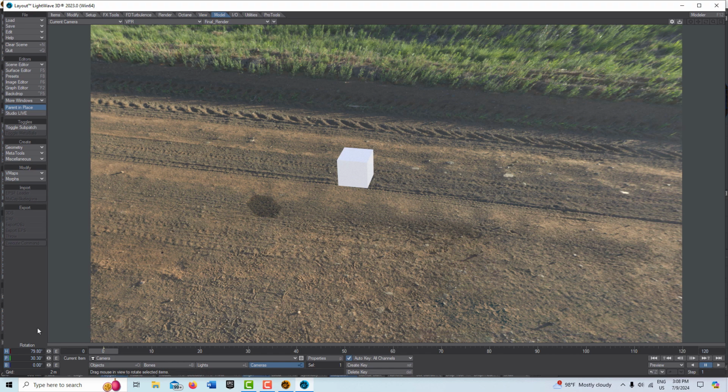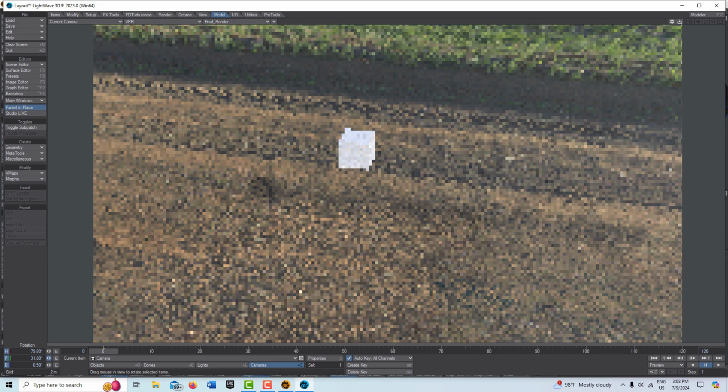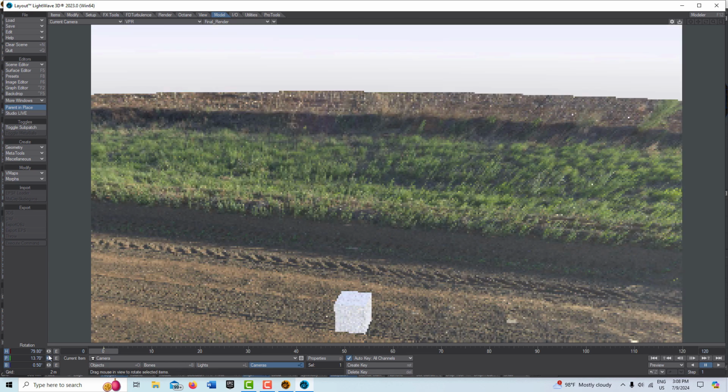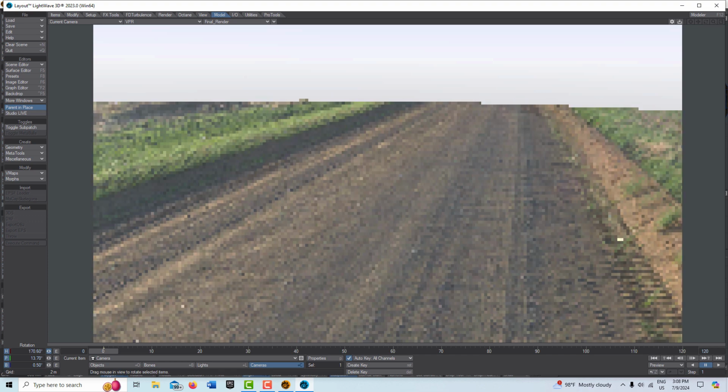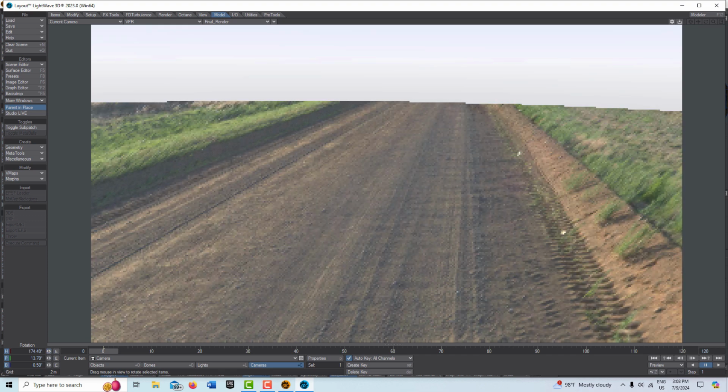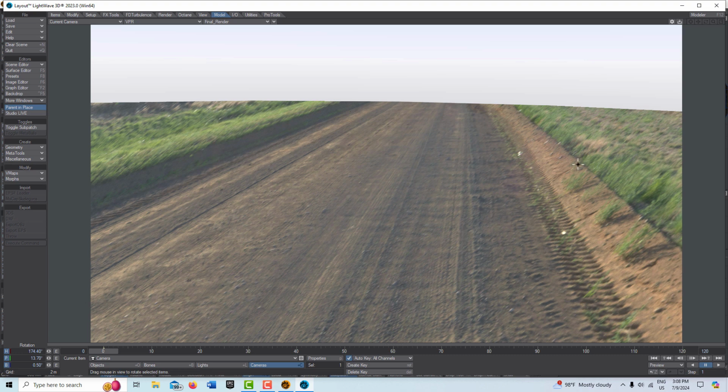Now, last thing I'm going to do here is just to show you, I want to go on pitch. I'm going to look down the other way. I'm going to forget about this cube for a minute here and show you something. So if we look down the road this way, and like I said, because we took this further down on the y-axis, it made the road wider, and of course you can see distortion here and stuff.